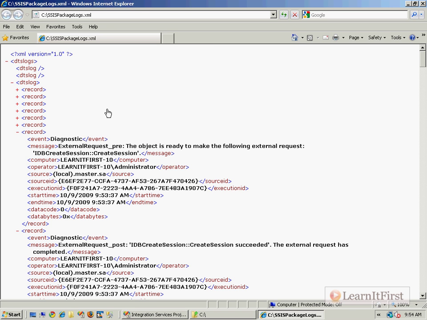I would say that, it's probably a little premature to say, but if you're going to be writing defensive packages in which when an error occurs, it writes the error to the log, and then later on you have some other mechanism that sweeps through and acts upon what was written to the log, you would be using XML files. And I'll give you an example of something like that.